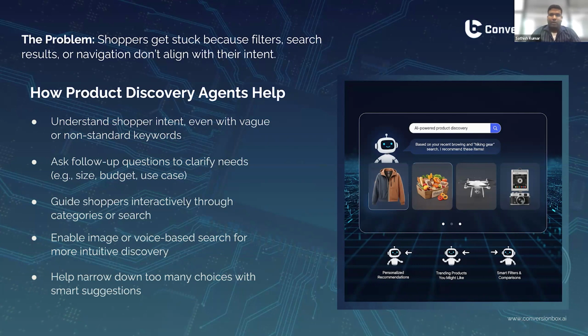Nowadays, if you look at Amazon on the product page itself, people can ask questions about the product information. Those things are also being answered by these AI agents. So the discovery part is made automated nowadays, and that's a big win. People who are using these product discovery agents or shopping assistants are seeing a big uplift in conversion rates.